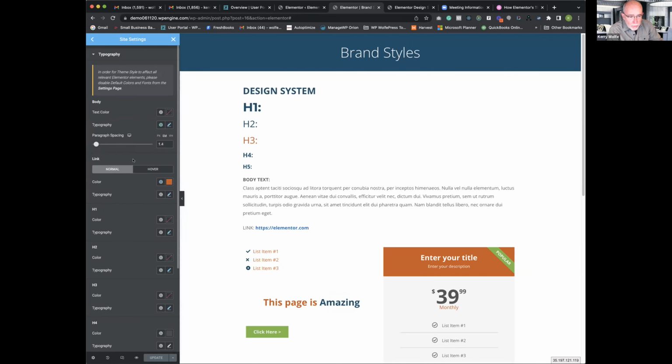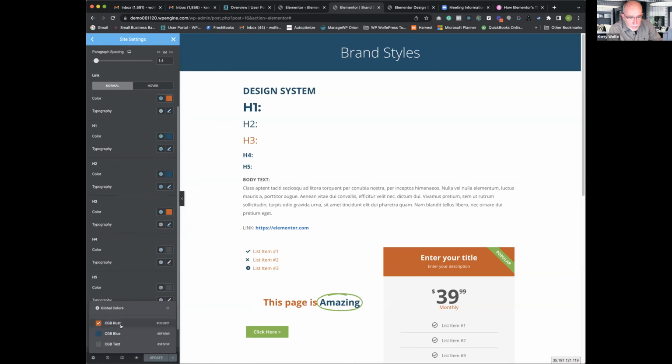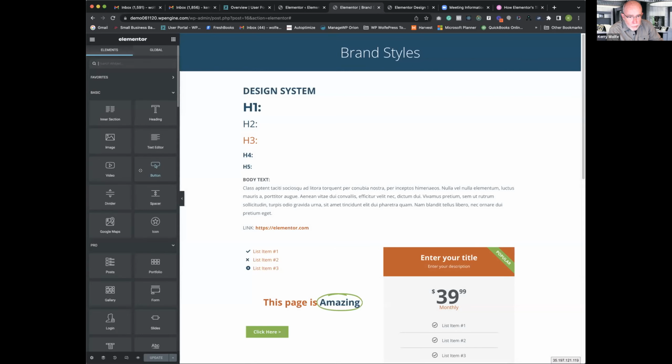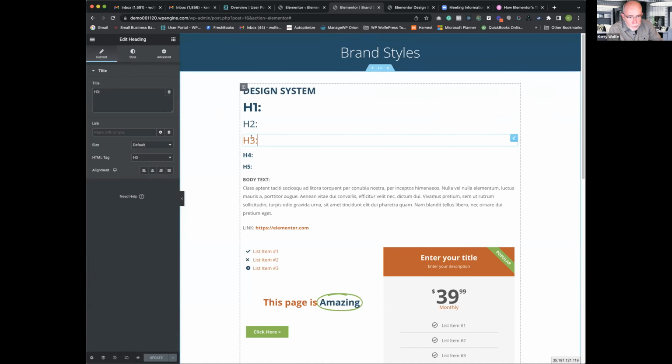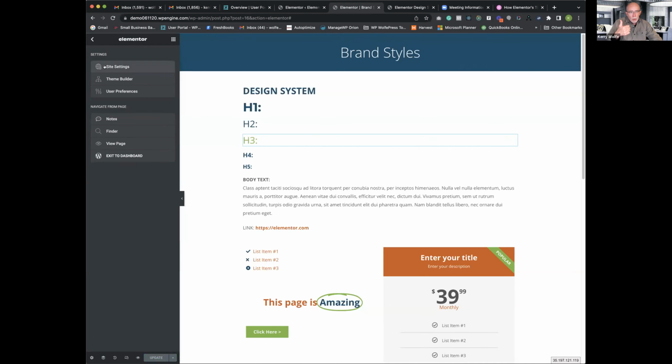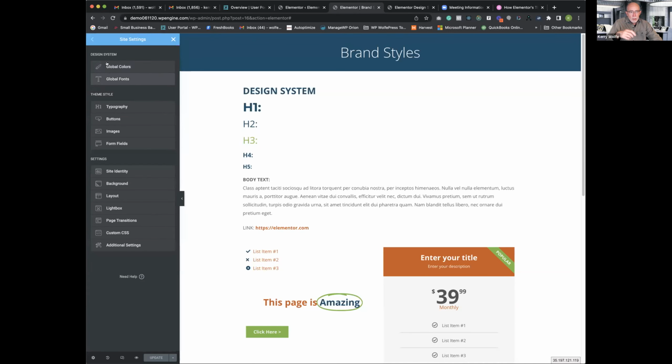So let's go back to typography. And let's see if we have any options. Let's reload. There we go. Okay. So the global colors and global fonts take precedence over here.